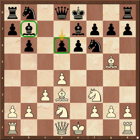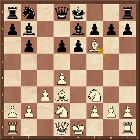But the one rule I want you to remember in this particular structure, so this is when Black has played the Nimzo but taken on d4, and you've recaptured with the e-pawn, is this point here. When Black plays d6 and is ready to go knight d7, the move that I'm recommending in this DVD is to take on f6. Yes, you voluntarily give away your bishop, but the point of this maneuver is that you stop Black from taking on f6 with the knight.